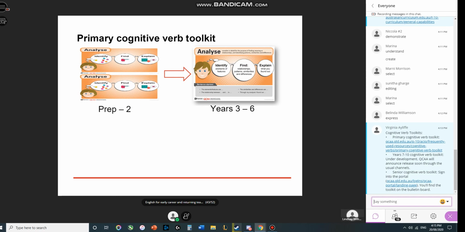And the poster for Year 3 to 6 uses words to explain each step in the process of thinking when analysing. For older students, the posters have sentence starters, and you can see those down in the grey box here, and they can be used when students follow the thinking process.